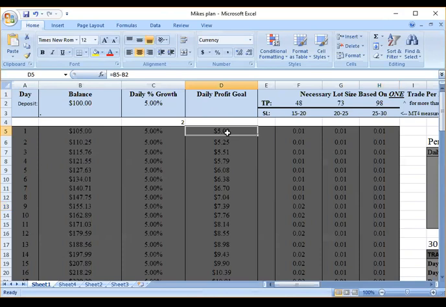Now, think about this way. You make $5 profit on the last 2 trades that came into the group, and you close up with your $5 daily goal, but then you see one more come in and you place that trade. Guess what? You're risking 20 pips on the trade. That particular trade hits the stop loss position. You just lost $2. Now check this out. You lost $2 on that trade. Your daily goal is now down to $3. So you get in on the other trade. The other trade comes in. Let's say the same thing happens. It hit the stop loss position. Now you're down another $2. So you only have $1 profit for the day on your account.